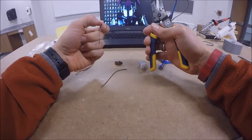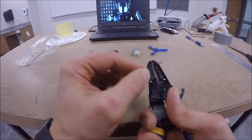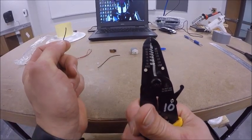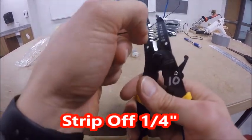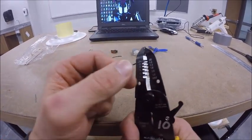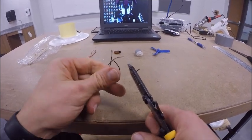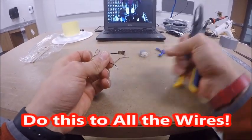Now, our next step is going to be to strip the ends of these wires. And to do that, I'm going to come down, and you'll see where it says 20, 18. You're going to put this in the one that says 20. So right down here, you can see where it says 20, and you can see those little holes. I'm going to put it in between the one that says 20, kind of going about 1/4 of an inch down to 1/2 an inch down. I'm going to put that right inside the hole that says 20. I can kind of wrap that around my finger a little bit, and I pull that casing right off the wire. You're going to have this little casing piece left over. That gets thrown in the trash.